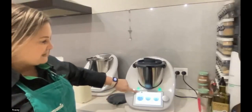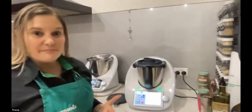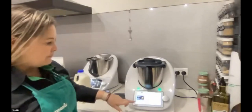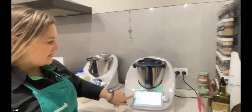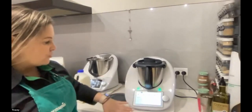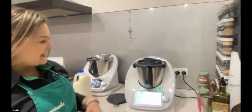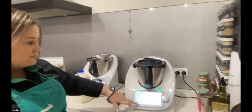Over here, we have some three little lines. This is where it's going to show us what we've meal planned for the week. So I've popped in, so I'm just going to click on my week, and I've popped in the cheese and bacon scone. So I'm just going to click on there. If I scroll down, it's going to give me the difficulty, preparation time, total time, the serving size. Got all the ingredients on the left, instructions on the right. For those of you who said, health and calories, calorie counting, watching, that kind of thing, if you're counting macros, you'll actually see a nutritional panel down the left to help you keep track of all that.